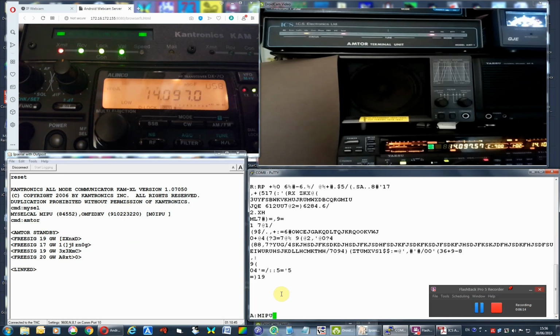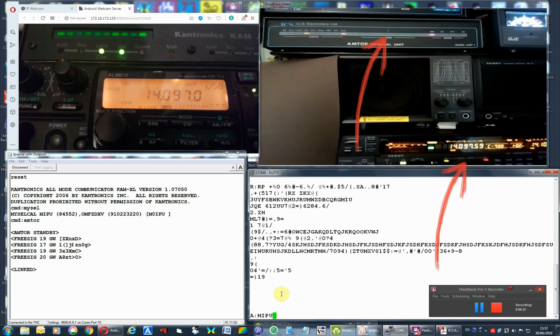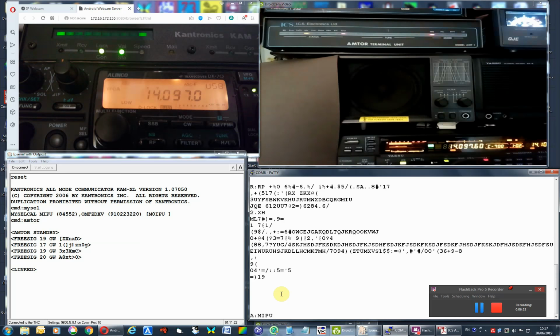Right, so I've tuned the FT1000 MP on the right side. Okay, so now we are ready. You can see here on the bar graph, we've got to tune it a bit better than that. Yeah, that should be fine, more or less, at least for what we're trying to achieve here. So here, the bar graph obviously shows you the center of the tones there. Great, so let's type something. I'm going to type some gibberish.